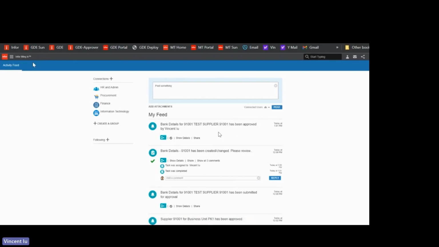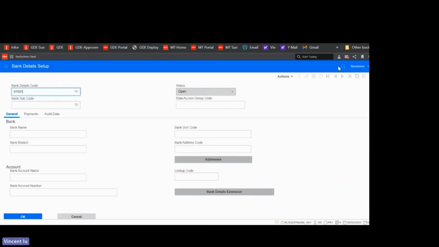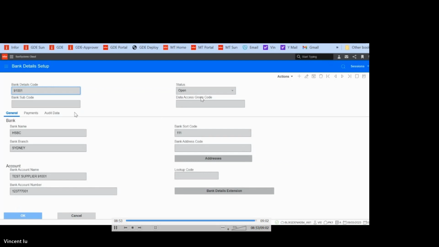So if we go back to Sun and then check the bank details, the same record, and we can see that the status now becomes open.